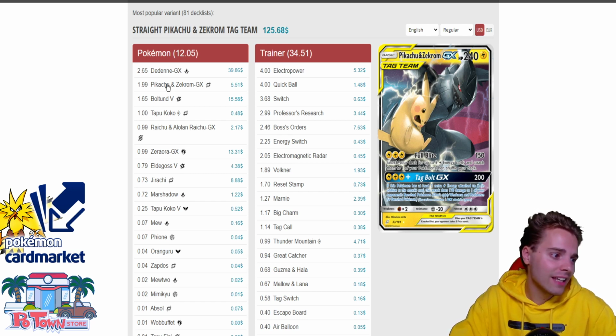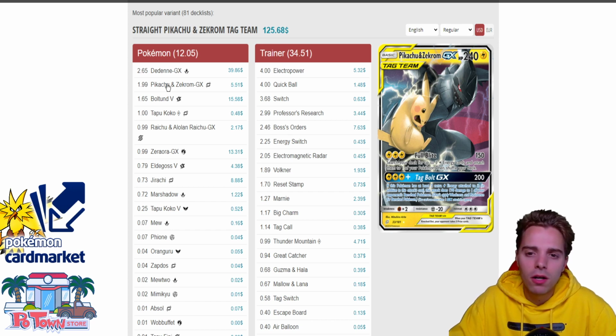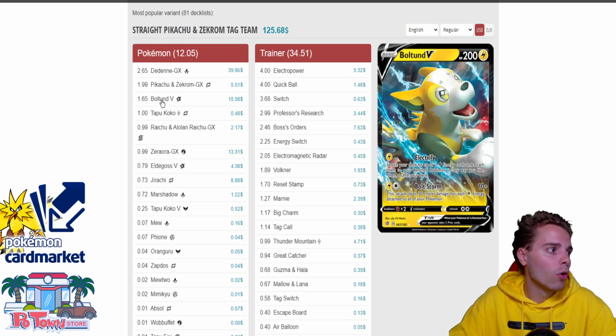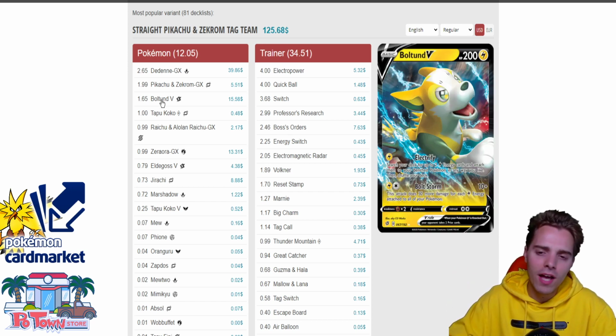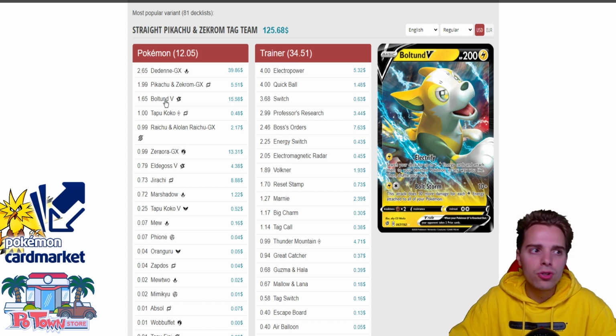Yeah, I think Pikarom will be dead. So sell your Pikaroms while you're at it. I don't think it will be good. People might just try it out and use like more Boltund Vs to just use Electrify, Full Blitz and all that, to then attack with Bolt Storm for a huge one-hit KO. But at that point, you're already going to be losing so much Pokemon that yeah, Eternatus will eat you up.